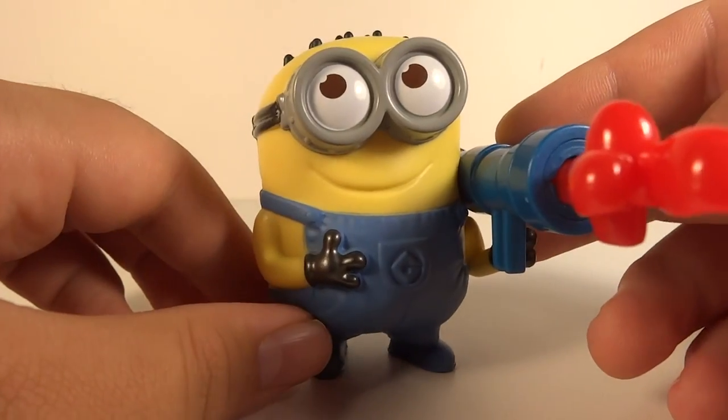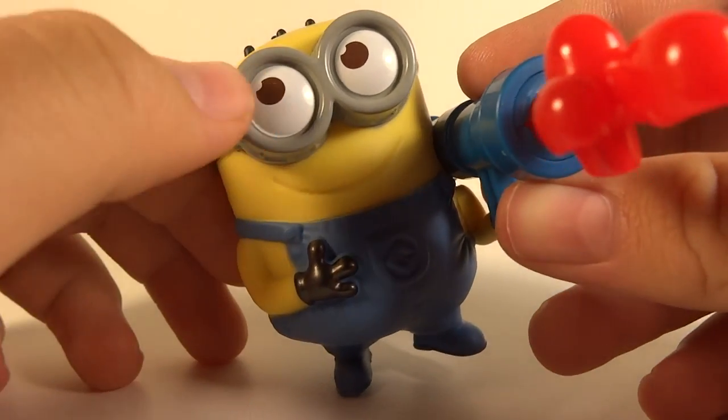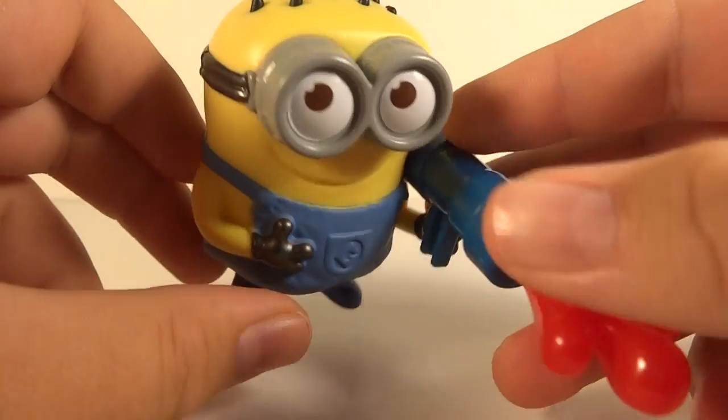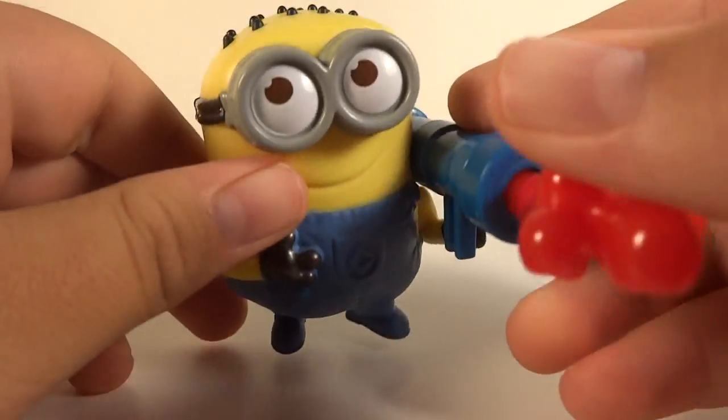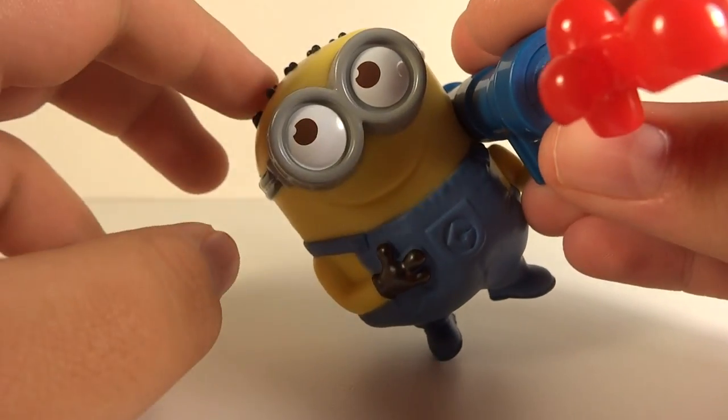Here's little Phil, just as far as the actual figure. It looks pretty nice. I like his face, I like how his eyes are looking up, and he's got the little smile on his face. And then on his head you got all of his little hairs — they're just kind of like little stumps.